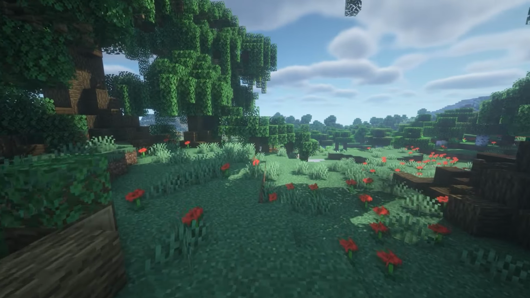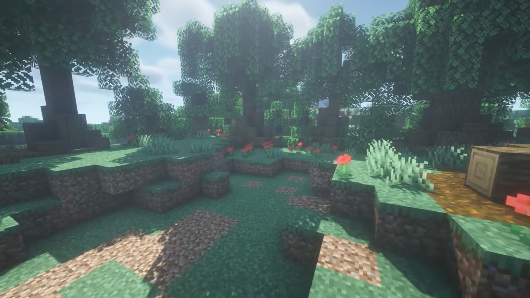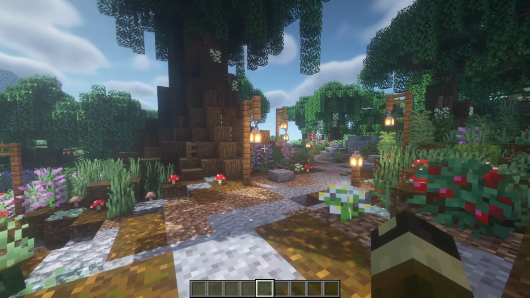And I also wanted to make it really lush and have lots of plants. I added in lots of flowers, lots of moss, lots of podzol here and there, lots of mushrooms. And here is our final result.